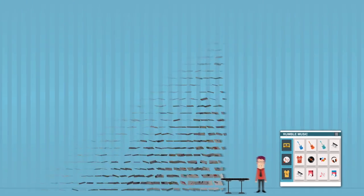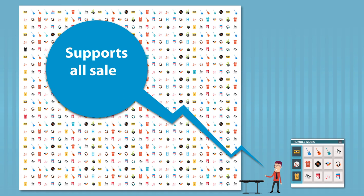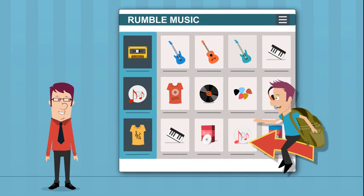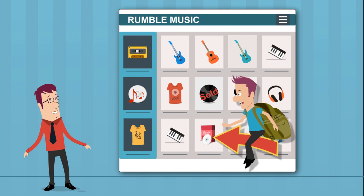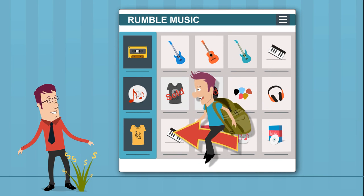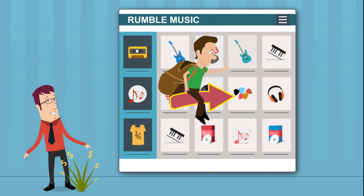With Cloud Webstore, you can import your own customized catalog and increase your top-line revenues by complementing your current product line with our pre-licensed catalog of over 30 million physical and digital products — all from the most trustworthy and recognizable brands. With true one-click shopping, Cloud Webstore makes it easy, allowing your customers to purchase physical products and digital media in the same cart, and allowing you to cross-merchandise items with ease.